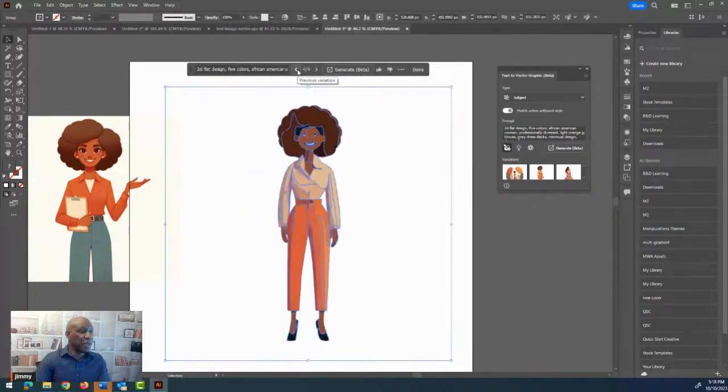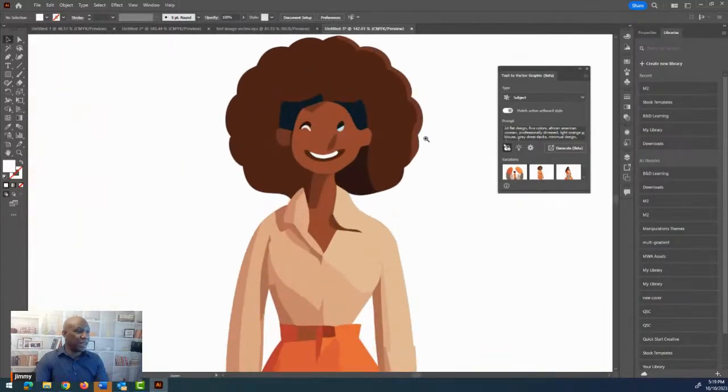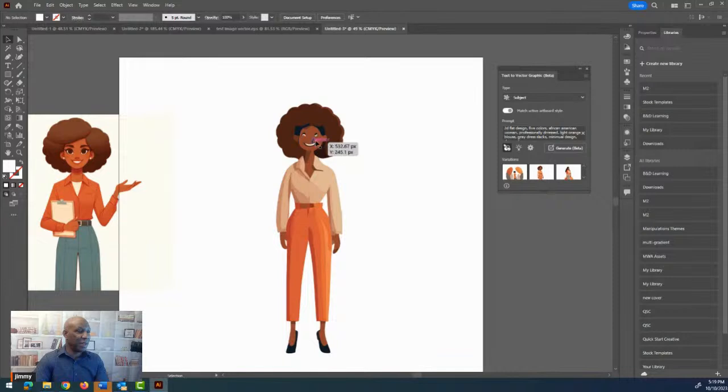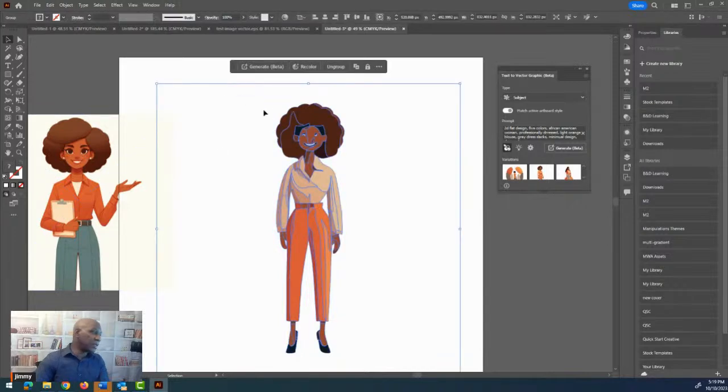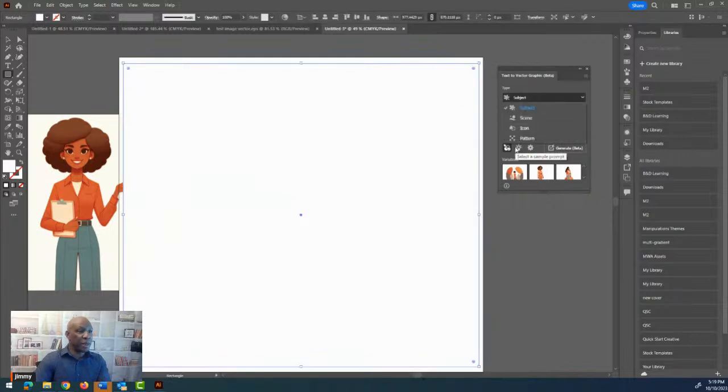So of the three, this is the closest, but again, Adobe cannot get the face right. Now, I do wonder what if. This is the issue that it has that I really can't figure out how to get a face. So I'm going to work with this a little bit more, but I'm going to turn that off.